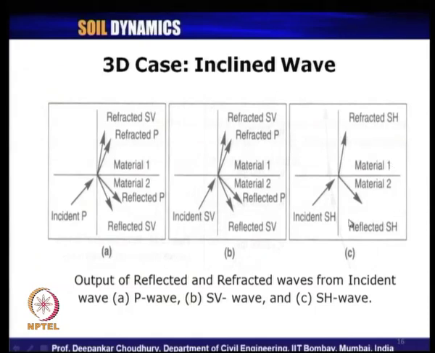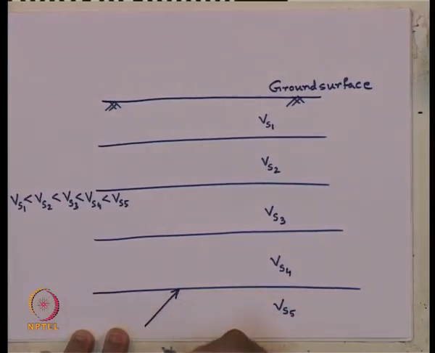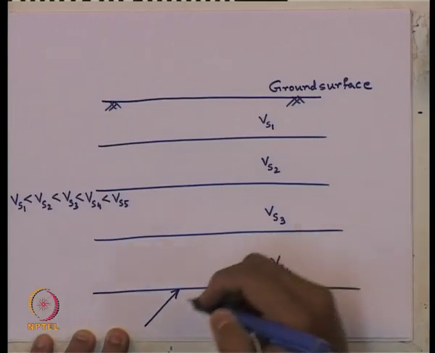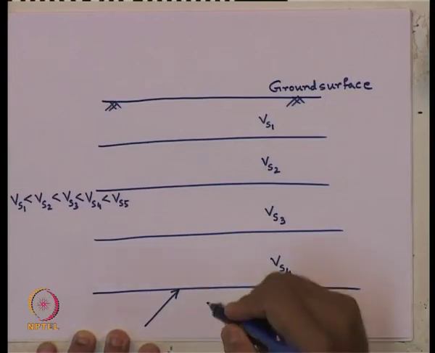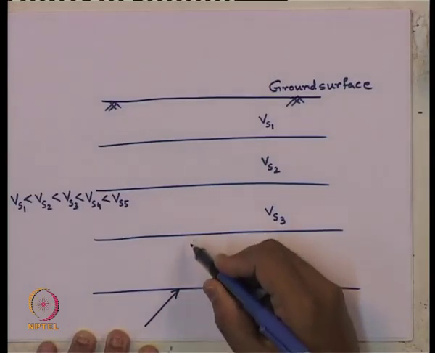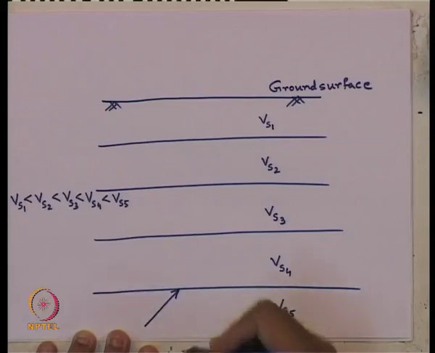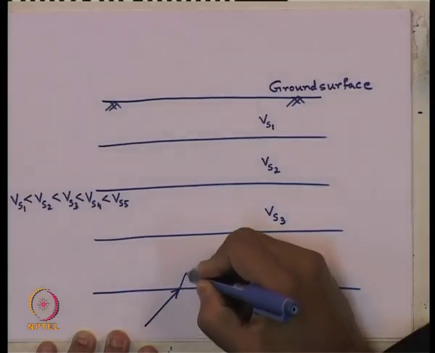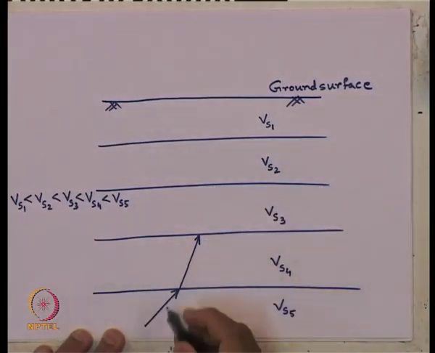So, what happens? Let us look here. Suppose any wave is traveling here, whether it is SV or S wave, we are considering any Vs wave, hitting from this layer in this direction, some inclined wave. When it travels to the next media, when some of it gets transmitted, this layer being softer than this fifth layer, what will happen? It will slightly come like this. So, the angle of inclination with respect to the vertical will decrease.